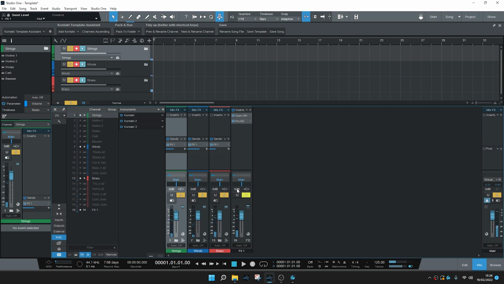Wonderful. So mix and do all the things that you need to do. Template created, you can then select save template. Of course, you can take this another step, add your percussions, different string libraries, have a different folder for different string libraries, or combine them together. And it's really up to you. And the whole point of the Kontakt template assistant is just to give you that helping hand in terms of getting everything where you need it to be, so you can focus on making music.